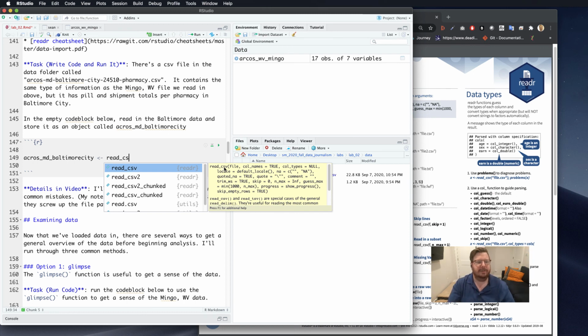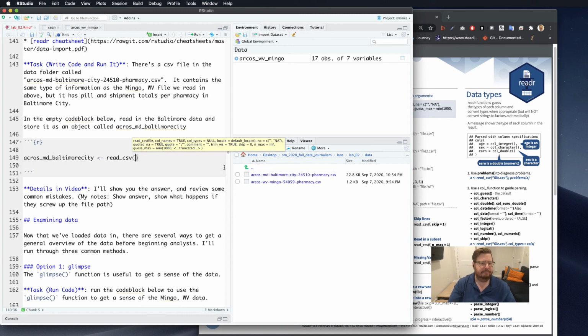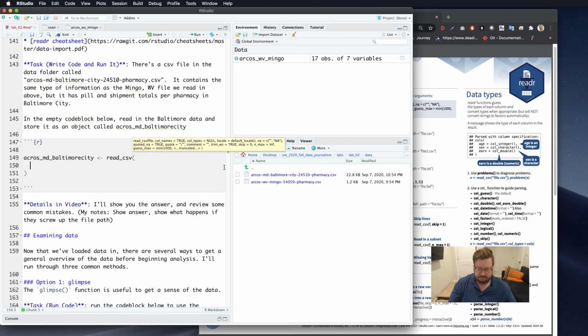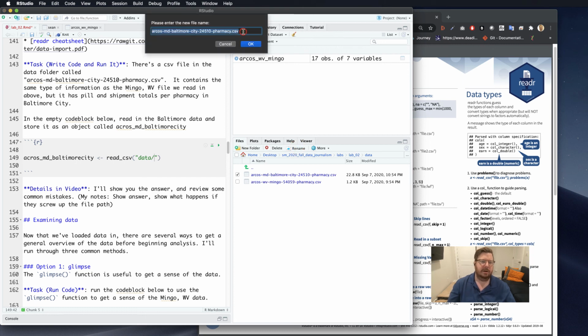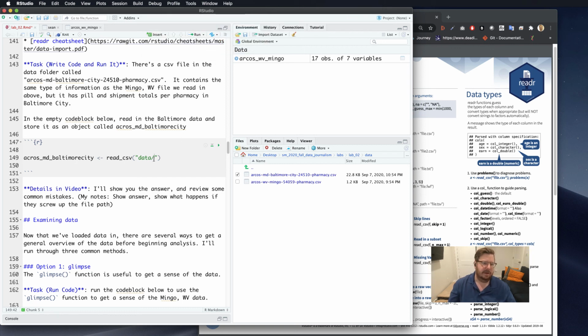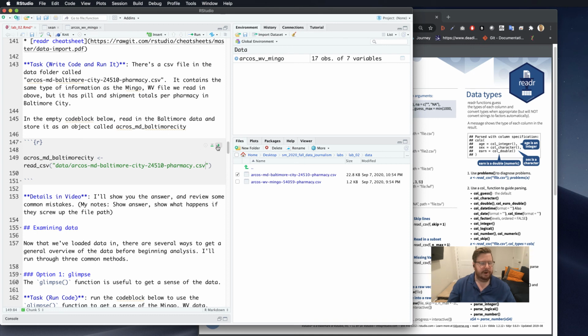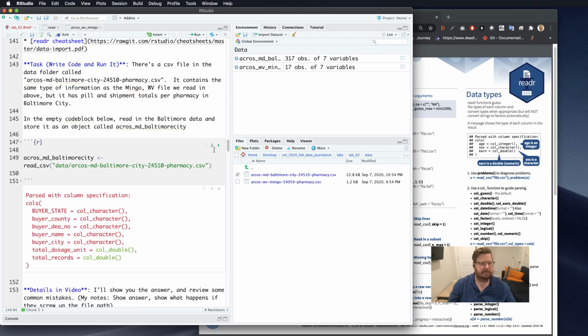So at a minimum, when we're writing this read_csv function, we need to feed it a file name. So the file name is, if you remember correctly, we go into the data folder, so data, and then here's the name of the file. One handy way, so we don't have to type this whole thing out, if you want to get the name, is click this box, click rename, come up here, copy this whole thing with Command C, and then we're not going to rename it, so just hit cancel, and then we can paste it in. So when I read it in, there it is.